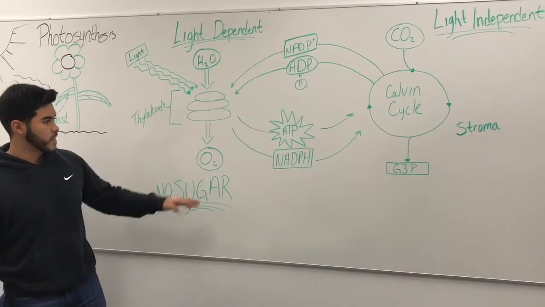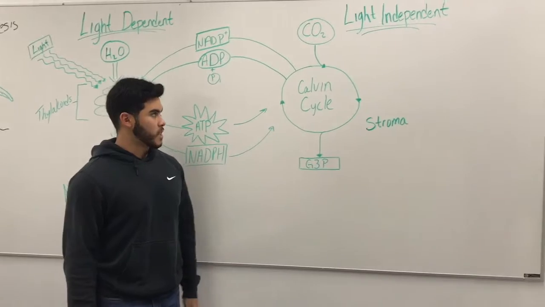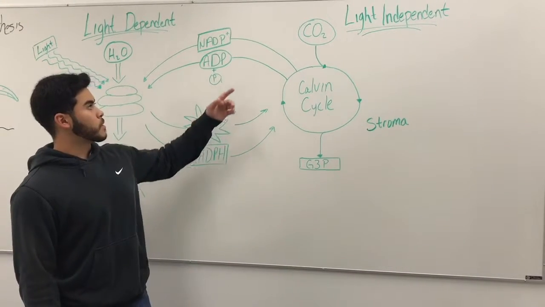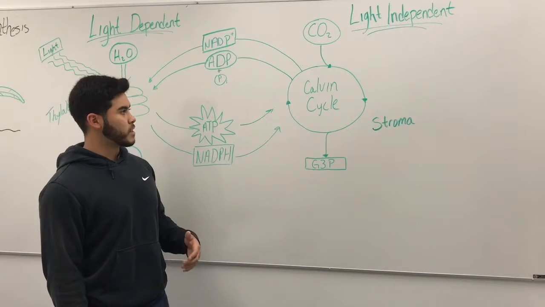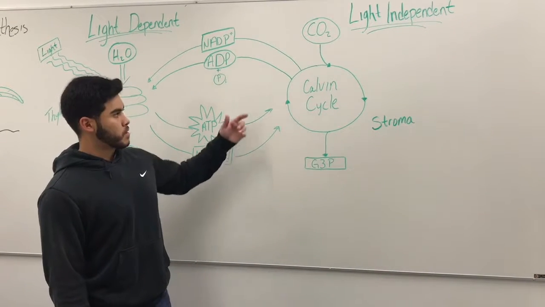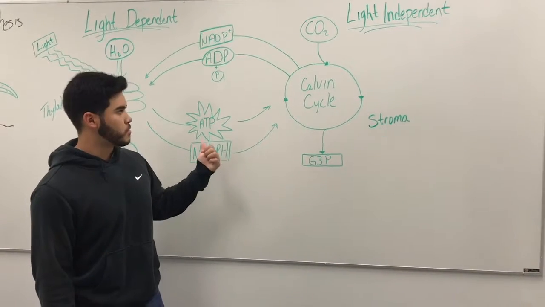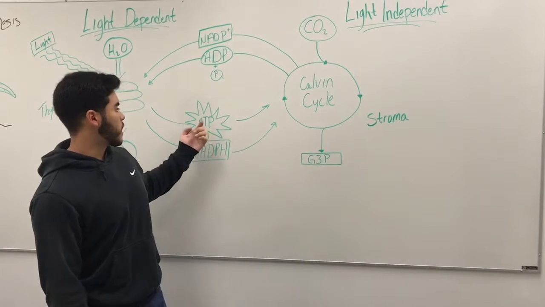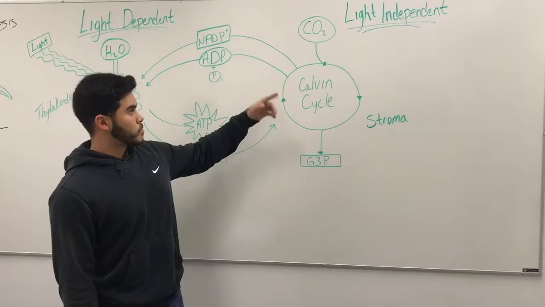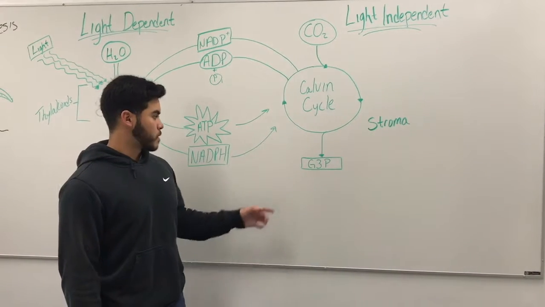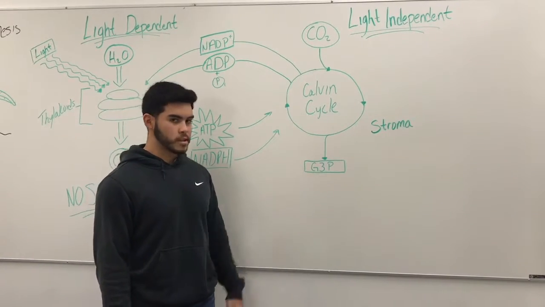And also in the process, ATP is created. This is later used in the Calvin cycle. So in the Calvin cycle, carbon dioxide is incorporated into molecules that are already in the chloroplast itself, and this is known as carbon fixation. In the carbon fixation, NADPH is used to reduce, and through this, ATP is required as an energy source. At the end of the Calvin cycle, a 3-carbon carbohydrate is created, glyceraldehyde.